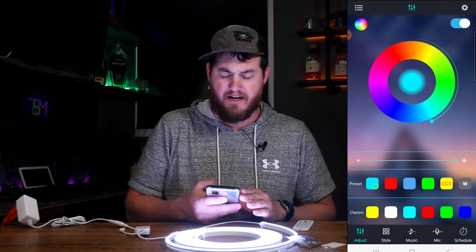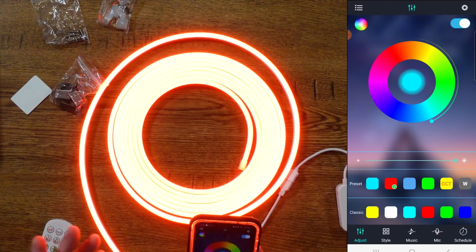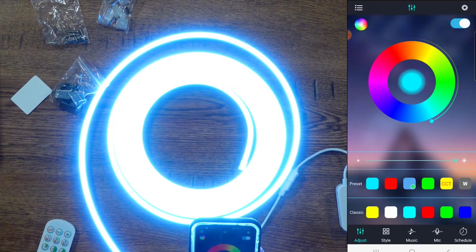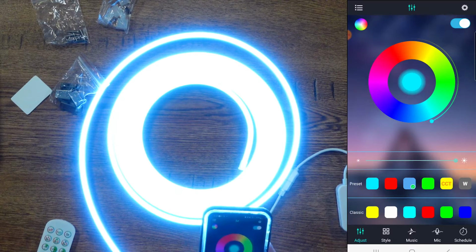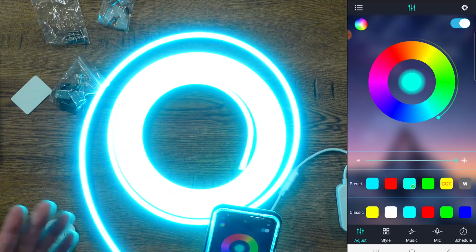Let's go ahead and turn it on here. So we have our white color. I have a preset for a red, a blue. Now, just so you know, if you're clicked on one of these presets and you change the color, it's going to change that preset to that color as well. It's not going to create a new preset.